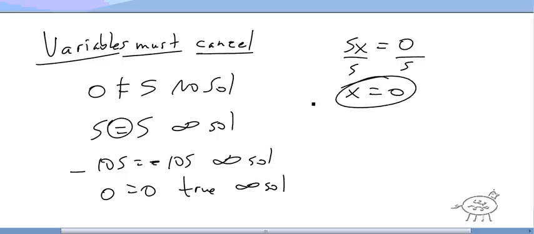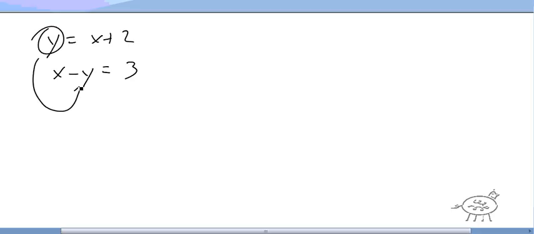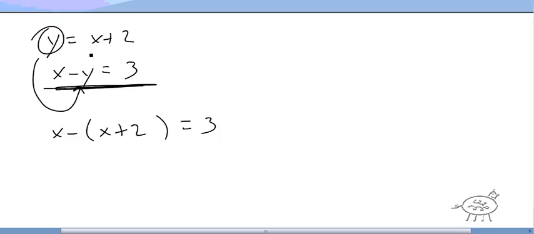Okay, let's try a couple more problems here. I get y is equal to x plus 2, and x minus y equals 3. Now, as I told you before, if it's already solved, you don't want to use the elimination method. You can by moving the x over, but why not just use substitution? It makes more sense. So I'm going to plug that in there, and I get x minus parenthesis, what's y? It's x plus 2, equals 3. So again, this is my equation with the y being substituted in as x plus 2.